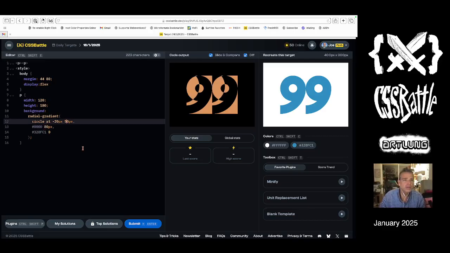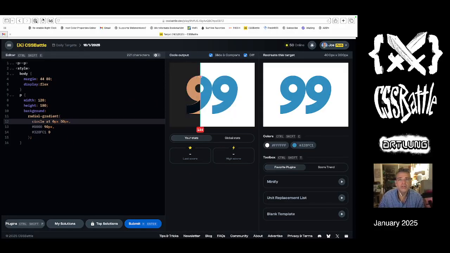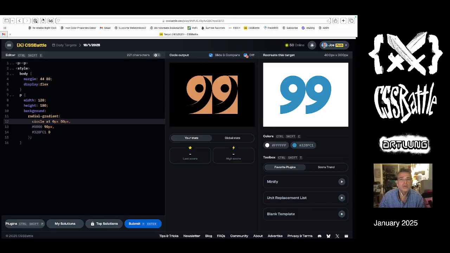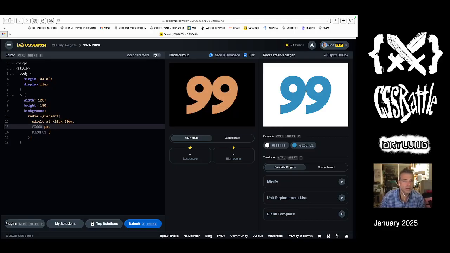And then down. Okay, let's make that a little bigger. And then a little up. 5. Okay, we're getting close. Okay, so how about we move minus 10 pixels and then 85. 90.